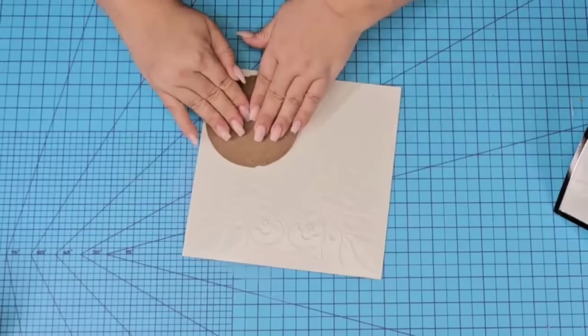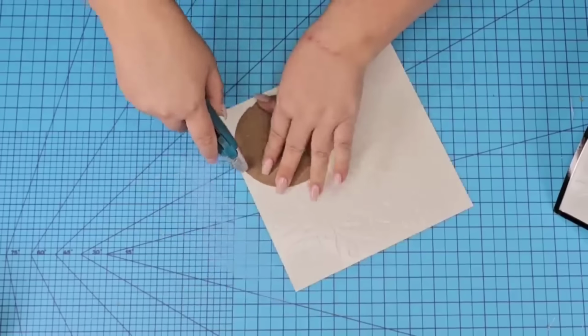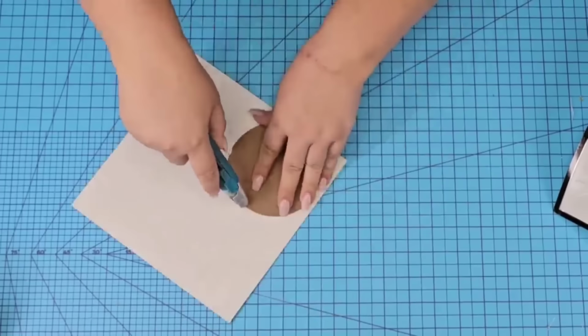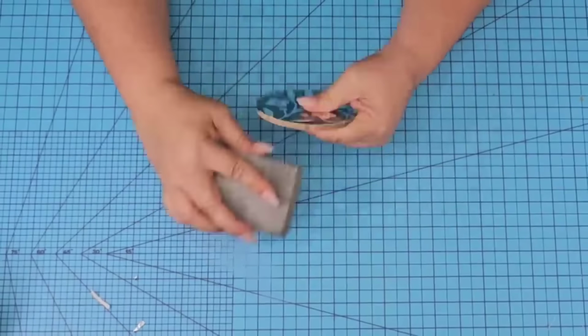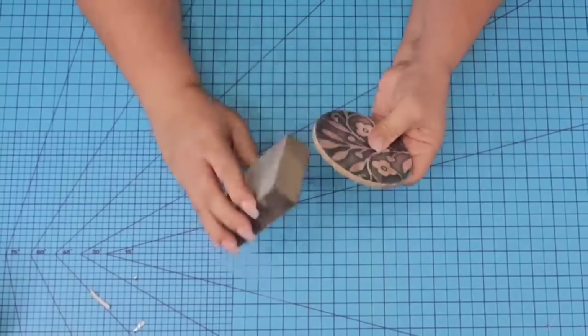Again, we're just going to remove the back, and we're going to place it right on top. We're going to take my blade knife once again, remove the excess, and then we're going to sand down those edges as well as roughen up the surface. That way it's just going to be able to adhere to the paint very nicely.